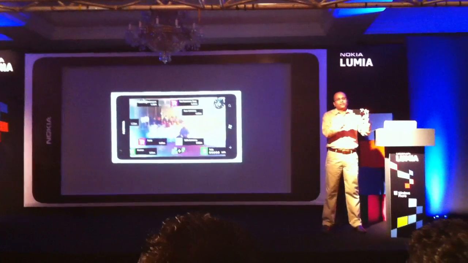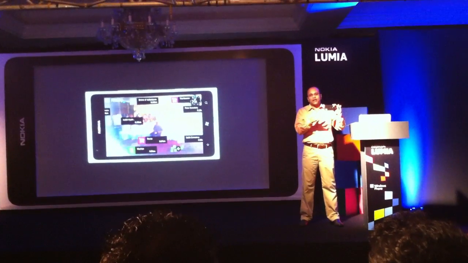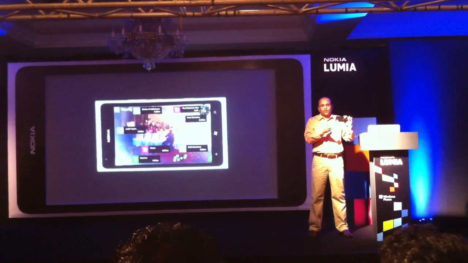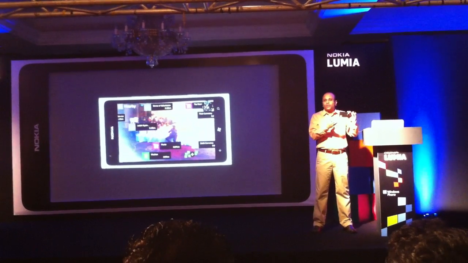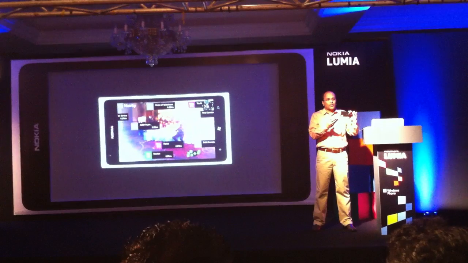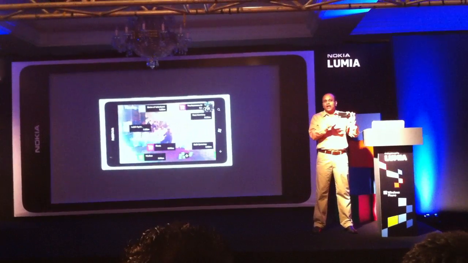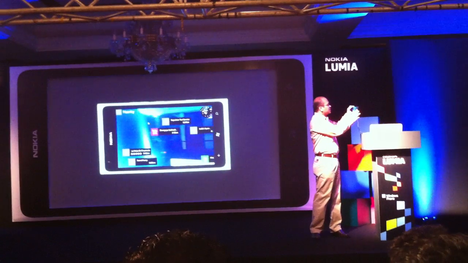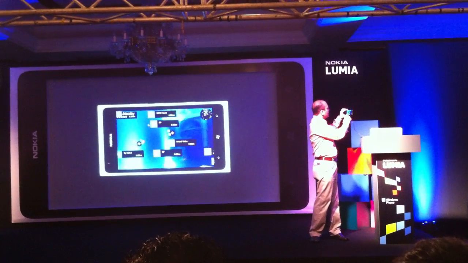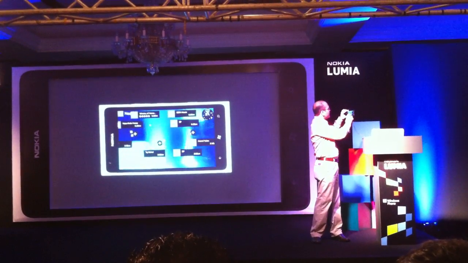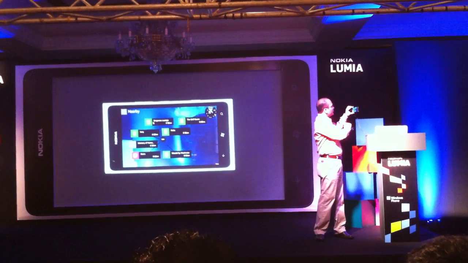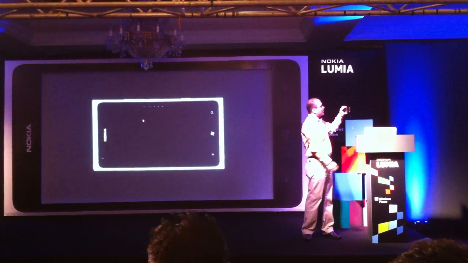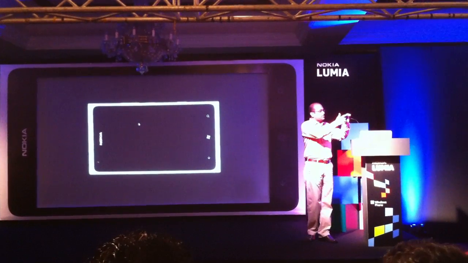Now let's say we're looking for a good restaurant to go to, right? It's lunchtime and we want to pick a good restaurant. So what would we typically look for? Obviously we want to know the type of food it serves, the opening hours, we want to know the phone number of the place if we want to make a reservation, and obviously directions to go there, right? So let's see if this app helps me do that. So if I just pan and let's look for an interesting place, let's see behind me if there's something. So I see a whole host of restaurants.